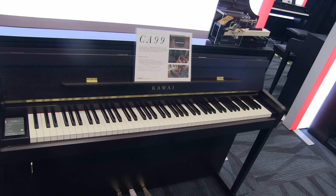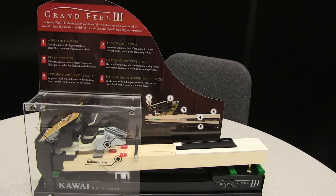The next one up was the Kawai CA99, which is their Concert Artist series. It's a console, not a slab, but the reason I was considering it is the Grand Feel 3 key action they're using. I haven't felt anything like that since the Grand Feel 2 — it's firmer, it's more responsive. If you get a chance to get to a showroom, do it and try it. You'll be blown away like I was.